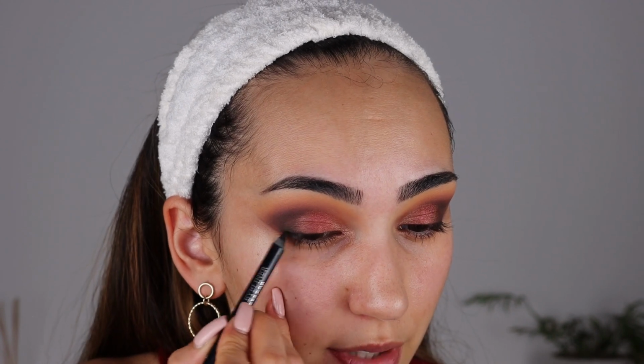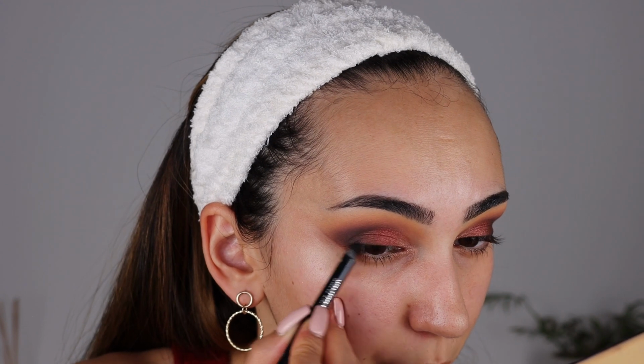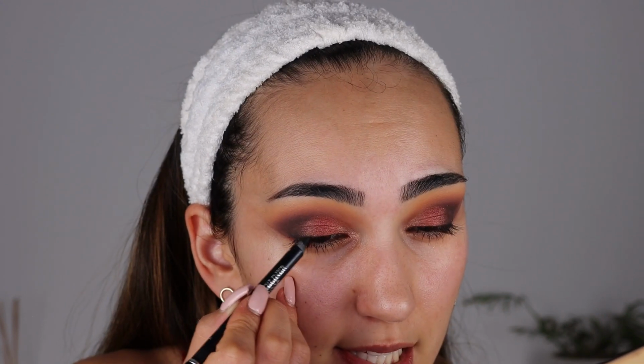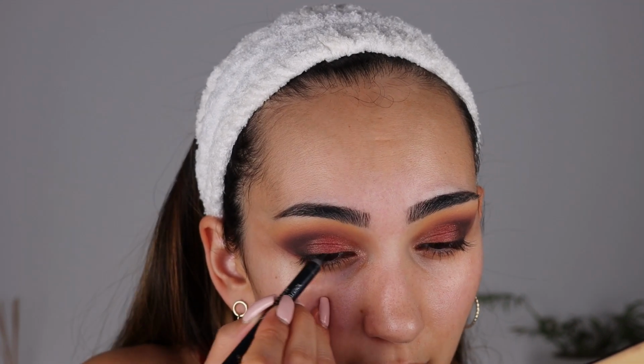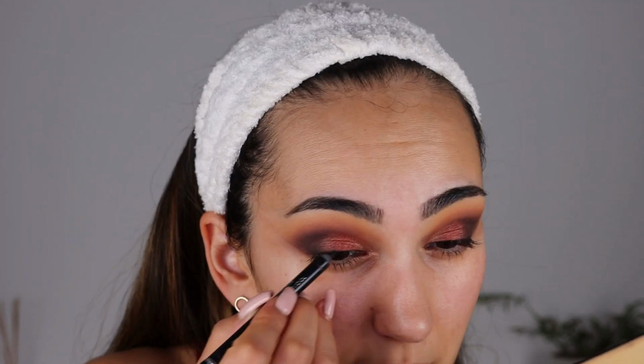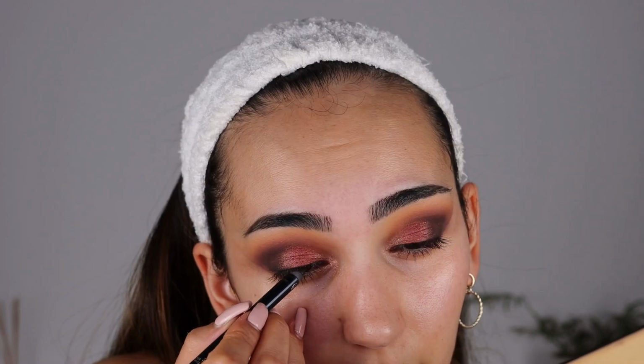And I am doing this so that once I apply the false lashes, they merge really well together with my natural ones. And since this is such a sultry makeup look, I want to make sure that there is depth where the depth is supposed to be, if that makes sense. So yeah, I feel like the black pencil just adds that extra touch that makes everything come together and be extra dramatic and sultry.